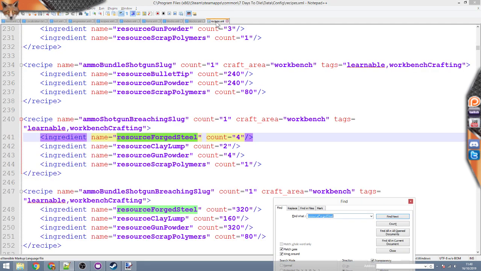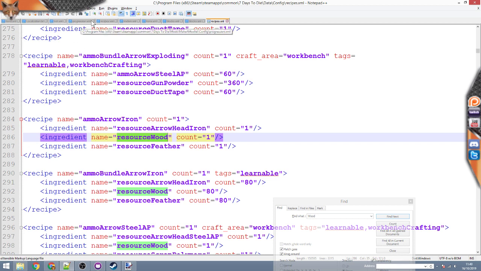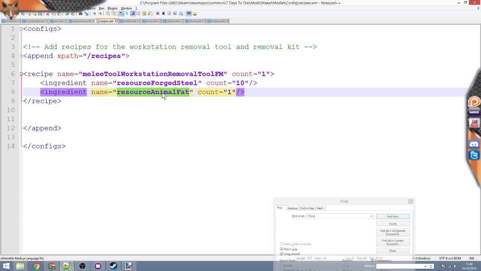So let's try and find wood. We're going to do a search for wood. And there we go. Wood in the XML is called resource wood. So let's copy this, and then change out the recipe here to resource wood. There you go. And then how many wood do we want? Let's say we need like 5 wood for that. Okay, so now this is going to add a recipe for us to craft the workstation removal tool.